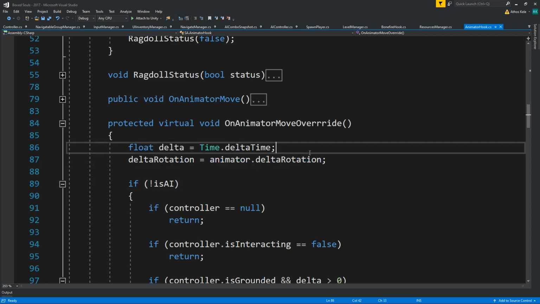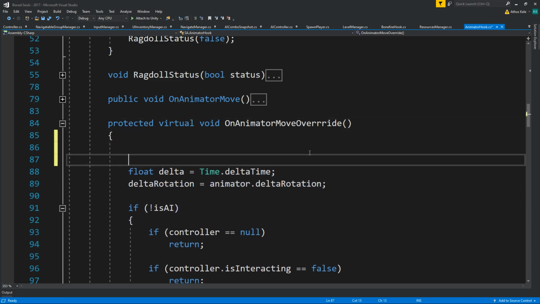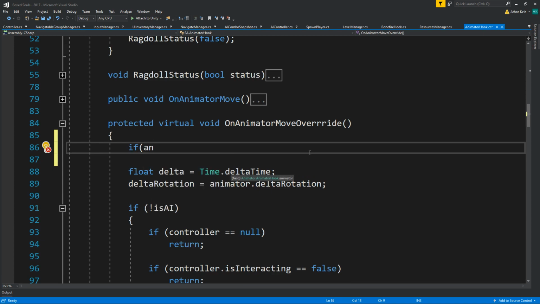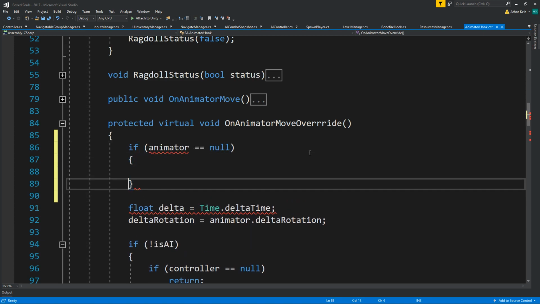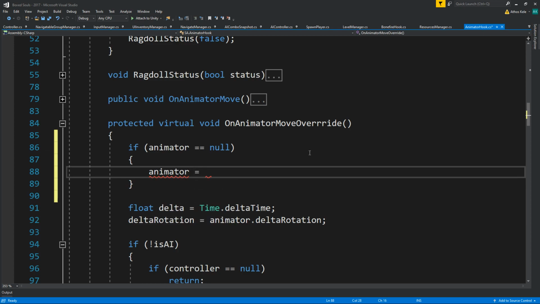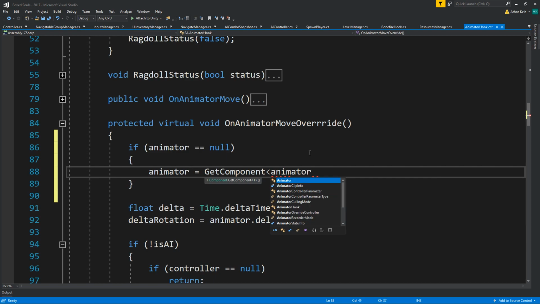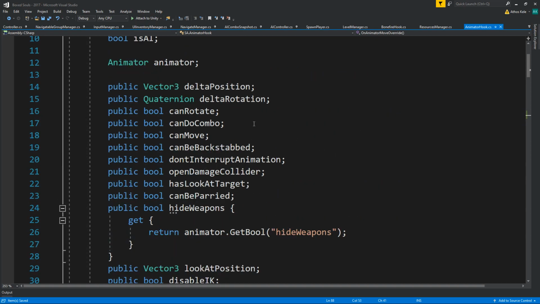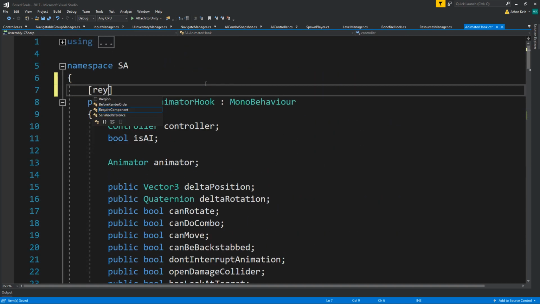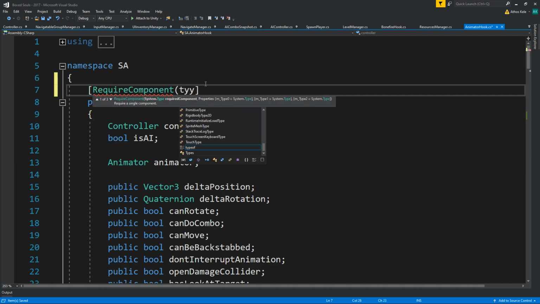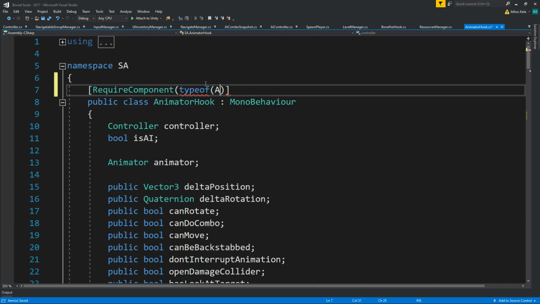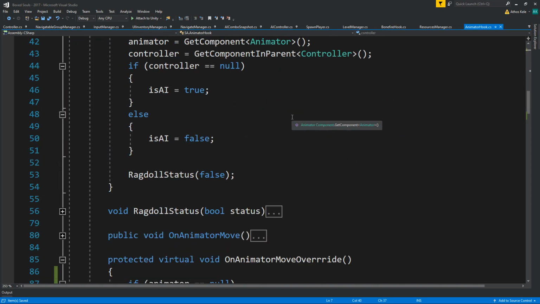Delta. Yeah, okay. So if animator is null, just go find it. And if we add require component, because this is the animator hook, so it needs to have the animator. It should work.